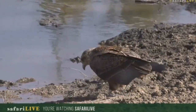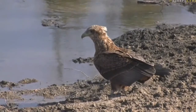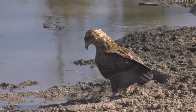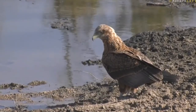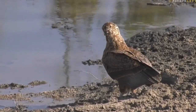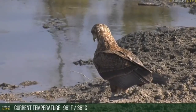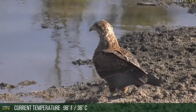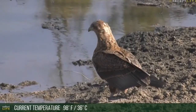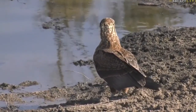To see a Bateleur eagle so up close that we can actually watch it drink is not very common at all. In my entire time on Safari Live, this is the first time I've seen a Bateleur eagle drinking or that we've got one on camera. It's because of how hot it is - it feels like the oven doors have been left open, about 100 degrees Fahrenheit, 36 degrees Celsius. For a bird of prey with a thick feathery body, it must be quite nice to come down and get this cooler water from the edge of Treehouse Dam.